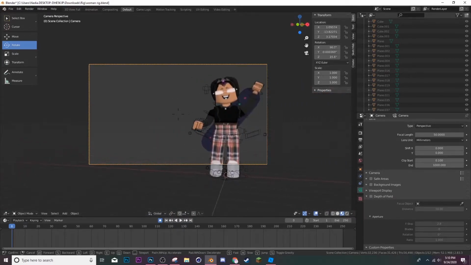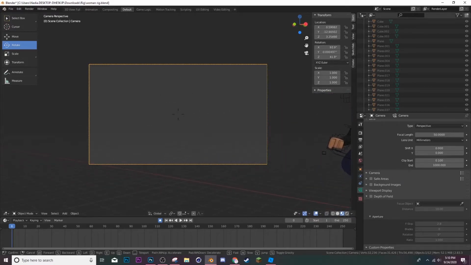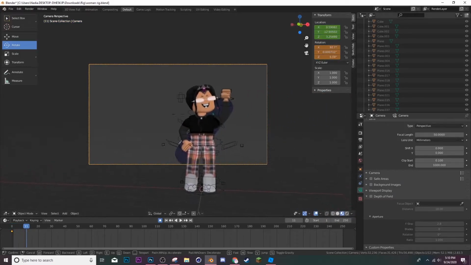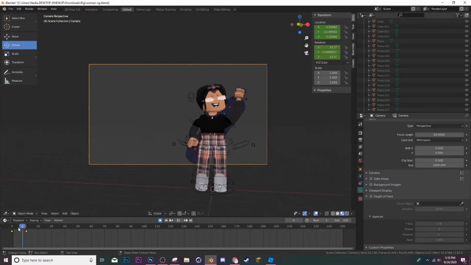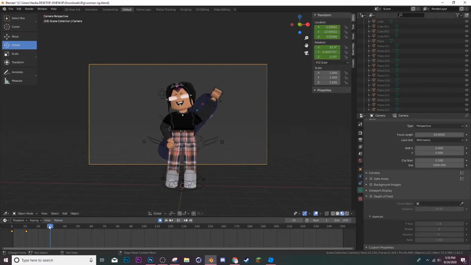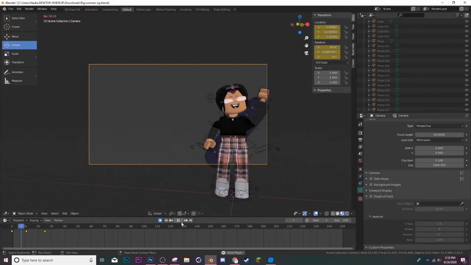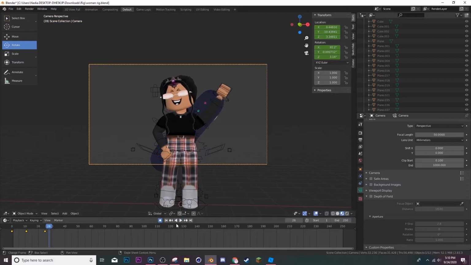So if I rotate it like this, it should look like that. Perfect. So I like that. Start off like this and move it maybe like 11. And you can see it. Then we can move in the character more. Something like that, for example. And let's have the character look away.